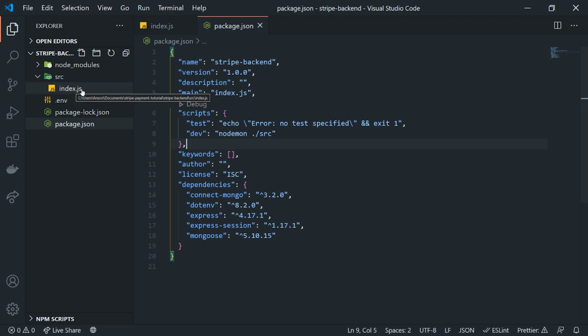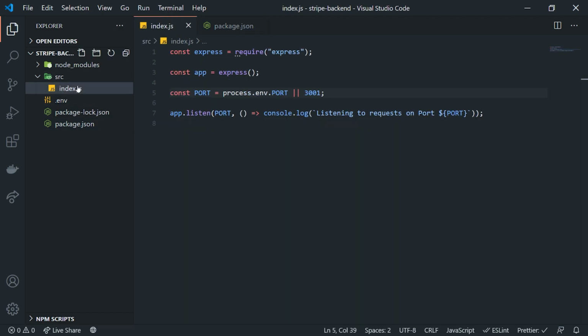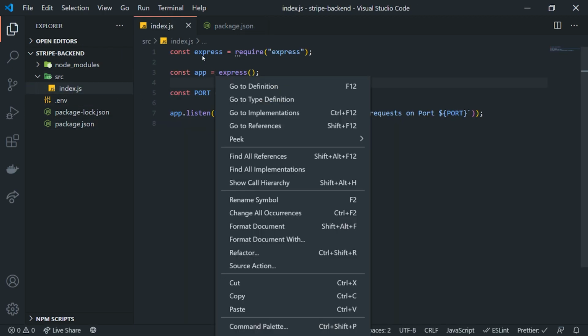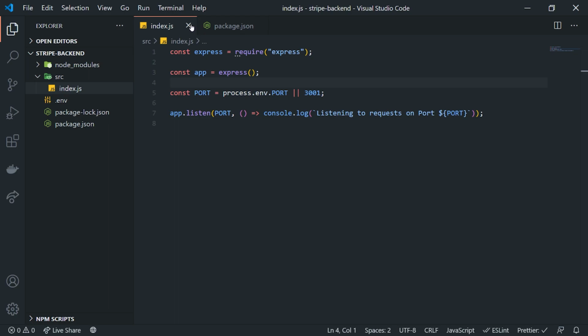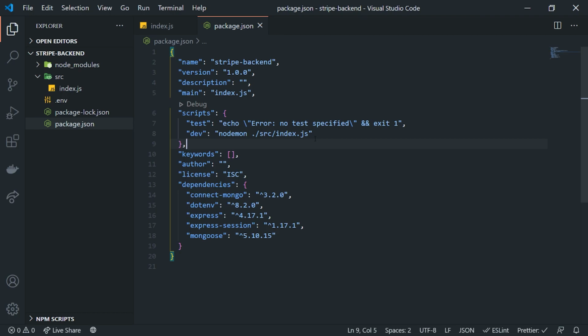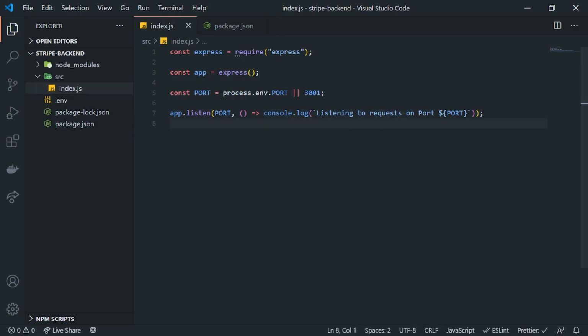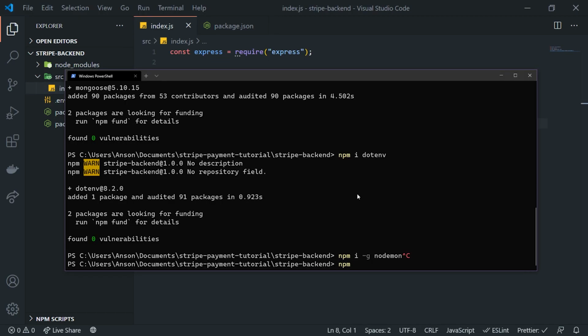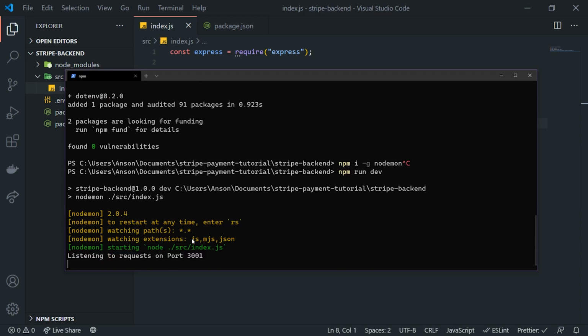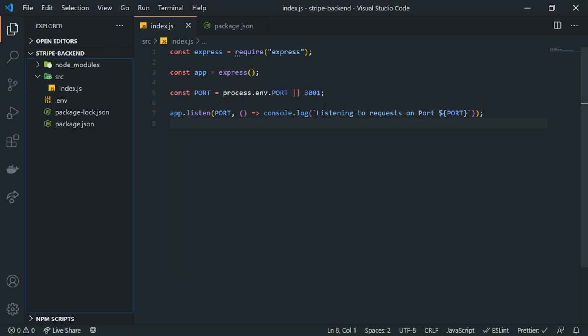Okay, so this will pretty much run this index.js. I don't need to specify index.js because by default, it will just run index.js if there's no file specified. But I'll just leave it like that for now. Okay, so let's run it and let's see what happens. Always want to test our code just to make sure it works. Perfect. All right, great. It works just fine.